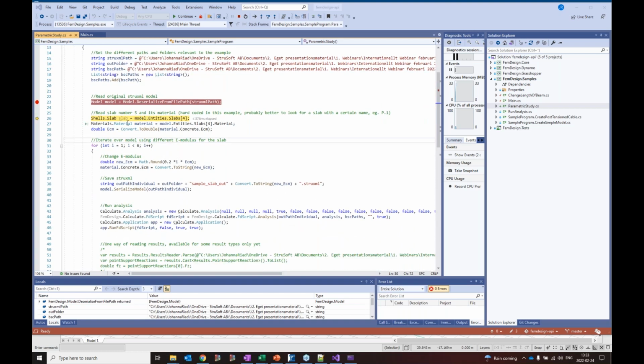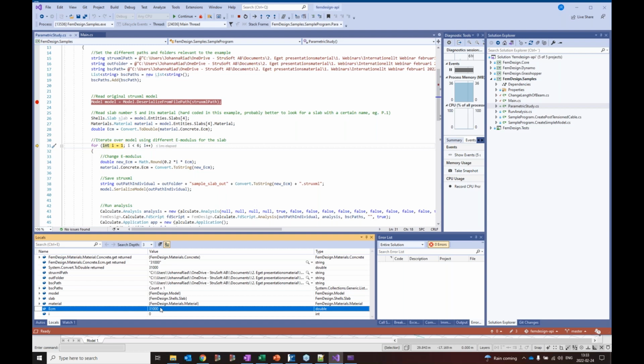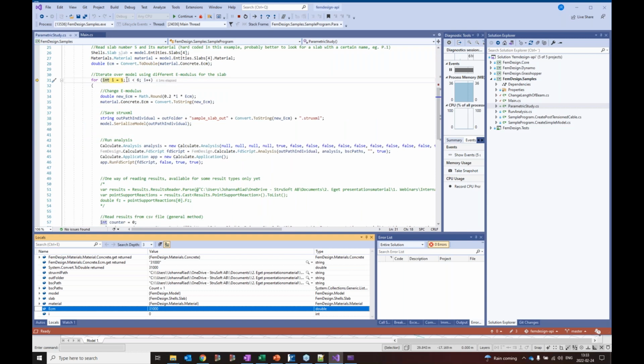So what's going to happen here is that we're going to read the slab that's relevant, read its material, and read that material's e-modulus. So let's jump forward a couple of steps. Made this maybe too small. So we can see that the ECM is set to 31,000, which is the standard value for that type of concrete. Then in this for loop, I'm going to change the e-modulus.